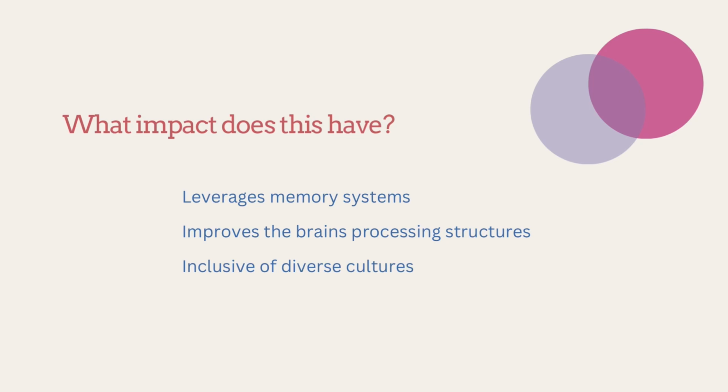Employing these different types of knowledge sharing leverages the brain's memory systems and information processing structures. Alongside the positive learning outcomes, expressing and assessing knowledge in these varying ways is inclusive of diverse cultures. In this way, culturally responsive teaching does not need to mention race or specifically reference culture. Rather, it is culturally responsive by including culturally diverse learning methods.